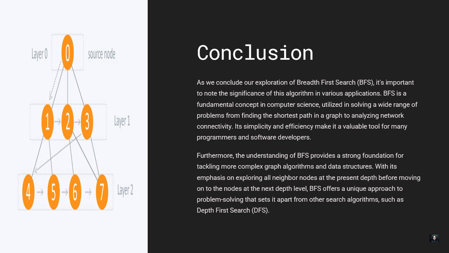Next, at last, let us see the conclusion. As we conclude our exploration of breadth first search, it's important to note the significance of this algorithm in various applications. BFS is a foundational concept in computer science, utilized in solving a wide range of problems, from finding the shortest path in a graph to analyzing network connectivity. Its simplicity and efficiency make it a valuable tool for many programmers and software developers.